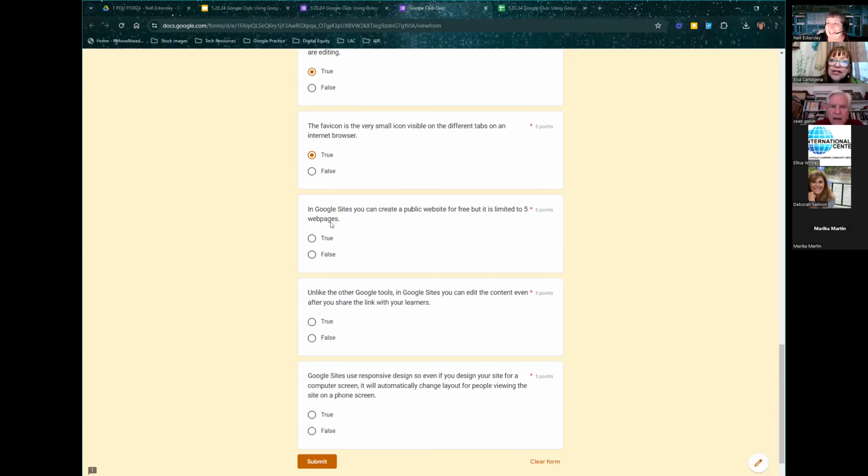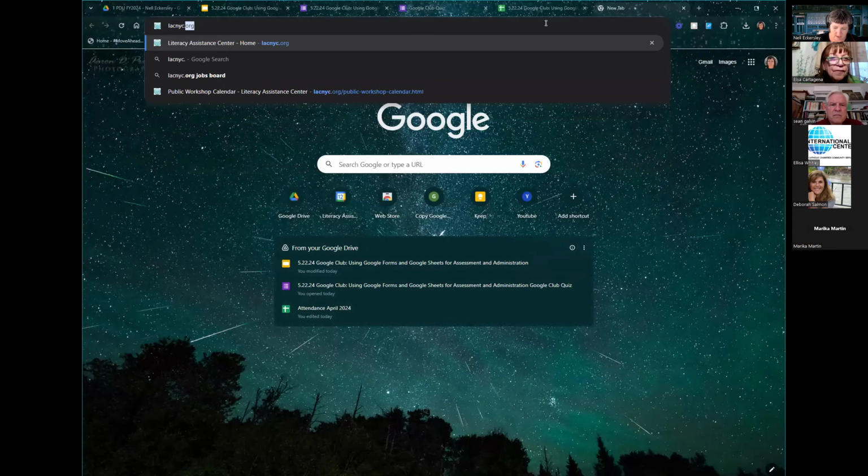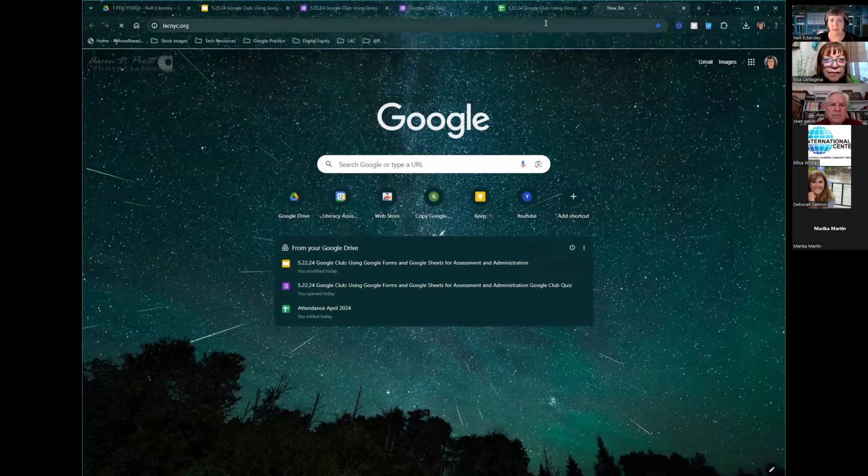Is it only for the yellow slide deck? No, any of these, right? So if I'm looking here, which one's my drive? My Google Drive. The triangle one. Exactly. So as long as you know the image, and if I go to a website, like the Literacy Assistance Center's website, lacnyc.org, our website has our little logo as its favicon.